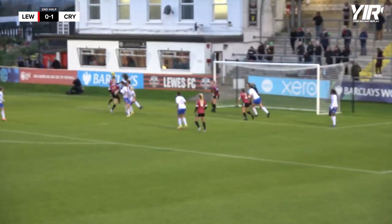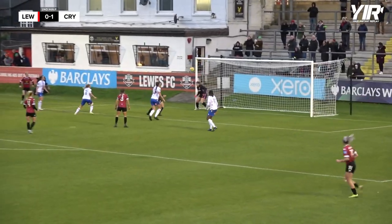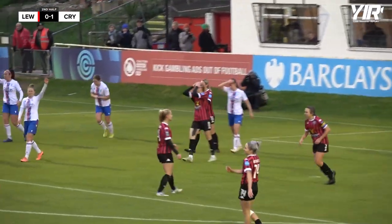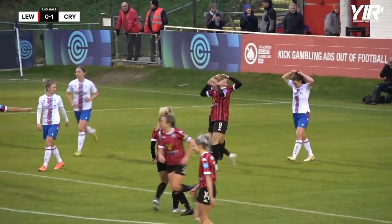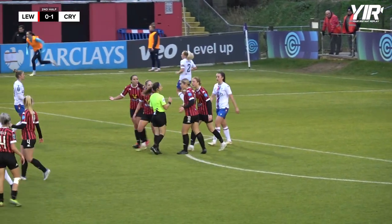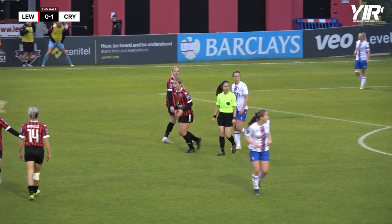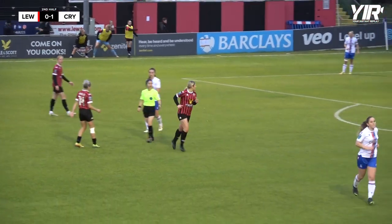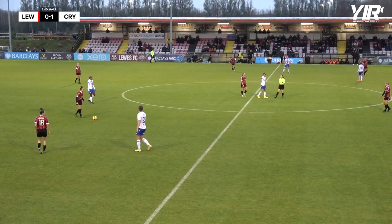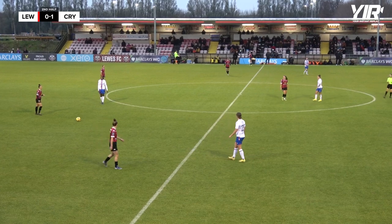Ball in — high one over the head of Kraft. She tries keeping it alive, hits the post and it's in, but the flag is raised. As the ball came off the crossbar, it was tapped home by Emma Thompson into the roof of the net, but the goal is ruled out. Stobbs brings the ball back as she looks to take the free kick and get the ball forward as Lewis search for that equaliser.